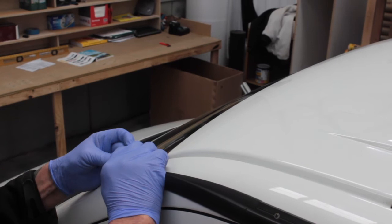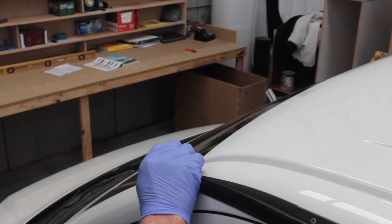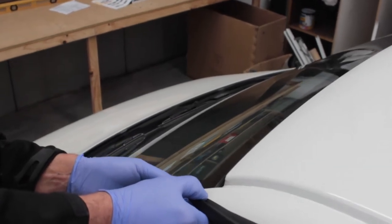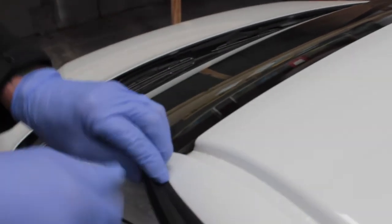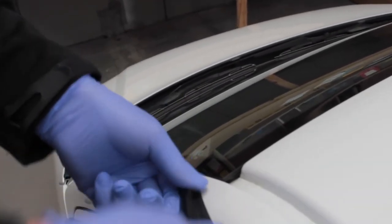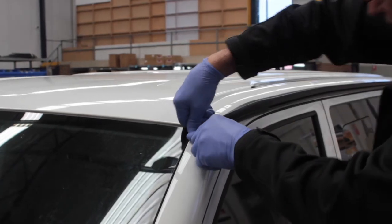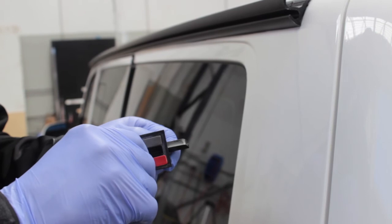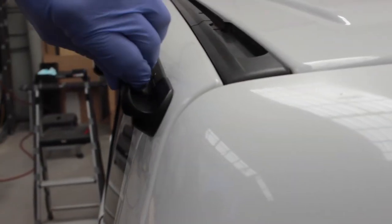Then we remove the front bit of tape. Line this up with the edge of the window. Push down firmly to make sure it's all stuck. Remove the tape. Now you've got to make sure you get this in right. There we go.